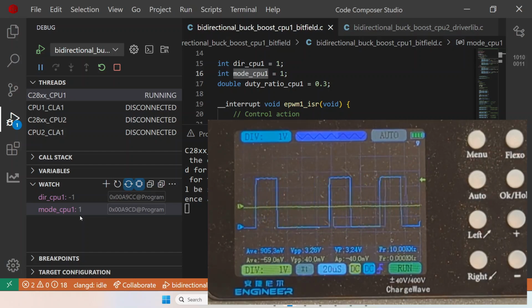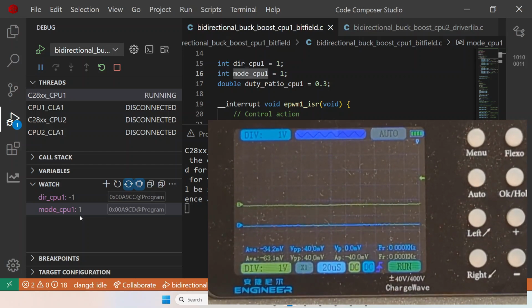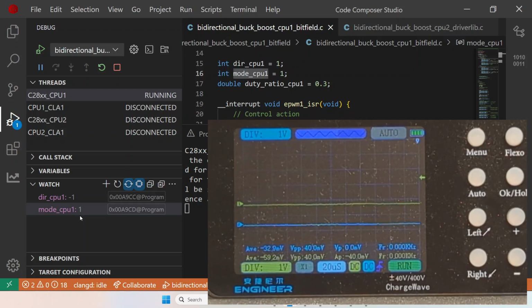And now let's go back and check everything again. So I'm going to move the yellow waveform back to S1. Now you will see that the yellow waveform is S1, which is the A output of EPWM1, and the blue waveform is S2, which is the B output of EPWM1, and both are turned off, which means neither S1 nor S2 are operating or turned on. They are completely off. So now I'll make over the connections to S3 and S4.